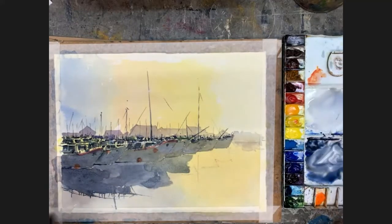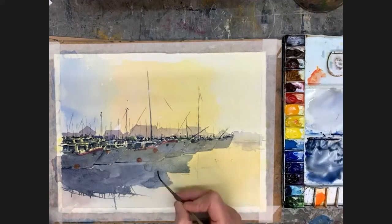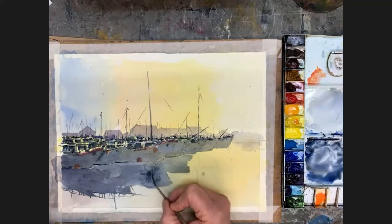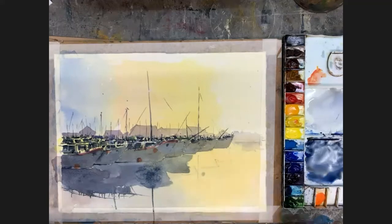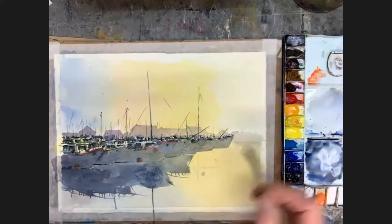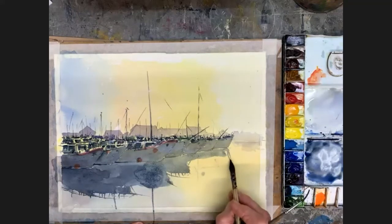What's happening here? Let's just add a big mast here, and a few other little details. I'm going to take this all the way across here and then work across it quickly now before it starts to dry on me.